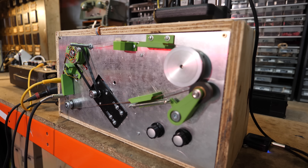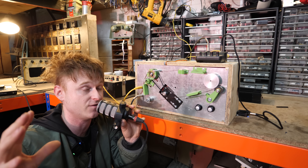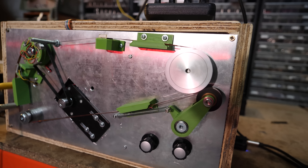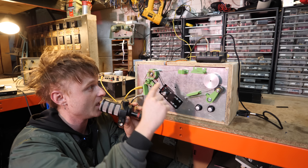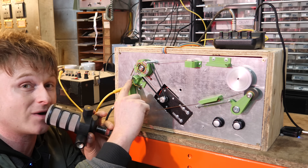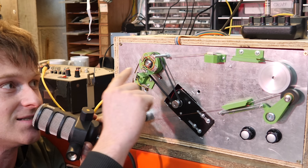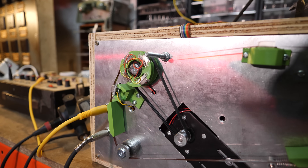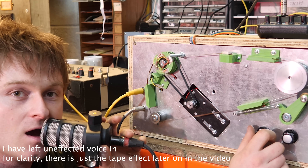I kind of just built this, which is basically it. The idea is it's a real-time pitch shifter that is made from a tape loop. You'll see there is a tape loop rotating around this machine - it's got a capstan that's holding it nice and tight. Over here is the magic bit: the audio gets recorded from this record head onto the tape loop. The idea is if you rotate the rotating tape head with the tape loop, the audio can go down in pitch. Have a listen - I am going down in pitch in real time, sounding like a monster.